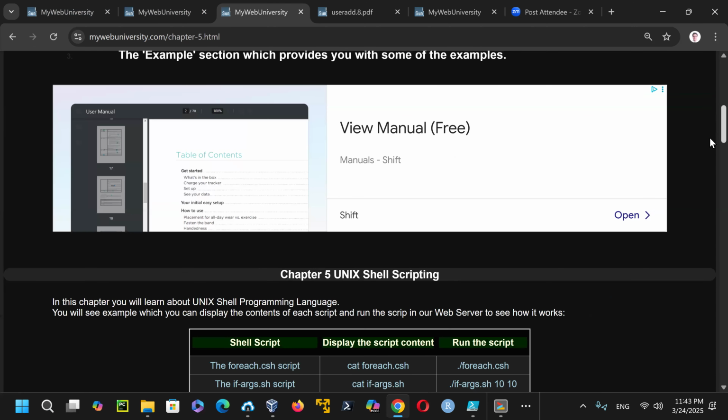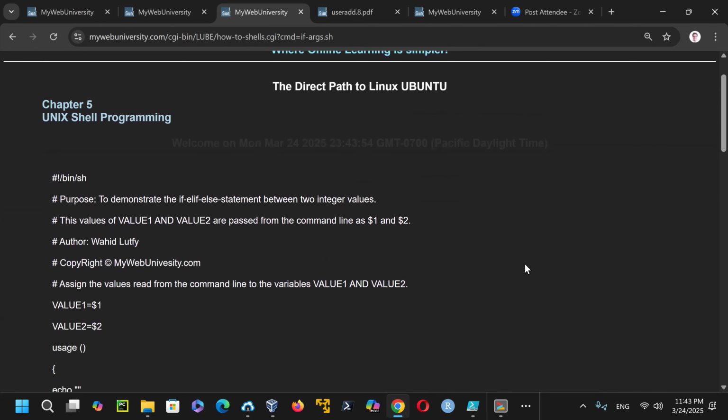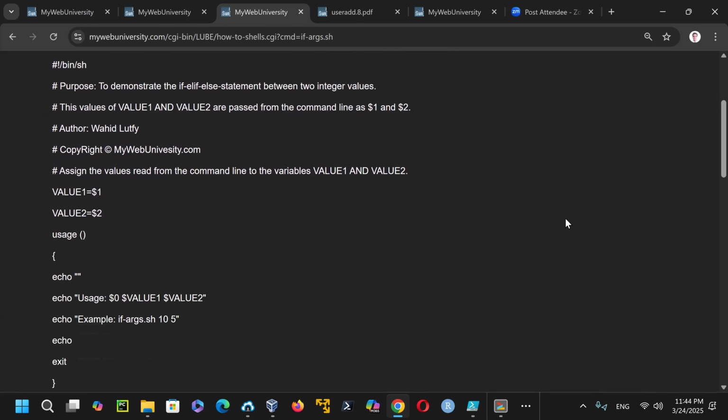Here I provide you the actual shell script, the content. You can see that I wrote it, and I have the information here that says this is the script and what it does. It tells you all of it, the variable declaration, everything. Similarly for all the other ones that are here.